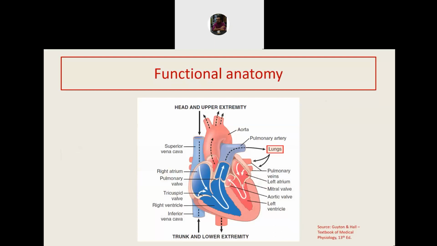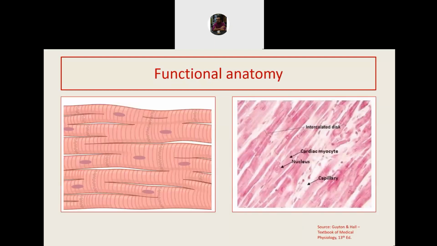If you go into the structure of the cardiac muscle, there are a few peculiarities. The cardiac muscle is striated like the skeletal muscle. This is simply because the actin and myosin are organized in a systematic fashion. In any muscle where actin and myosin are organized systematically, they will be striated. Smooth muscles also contain actin and myosin, but they are haphazardly arranged, so under the microscope we don't see a pattern.